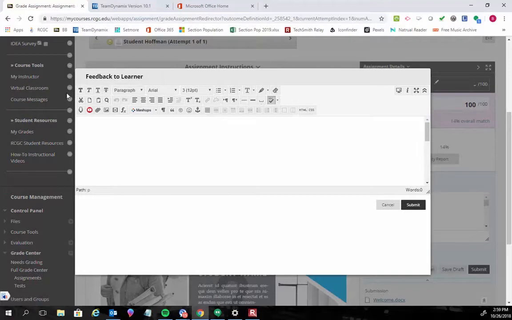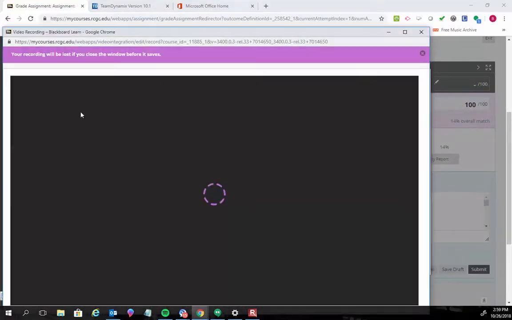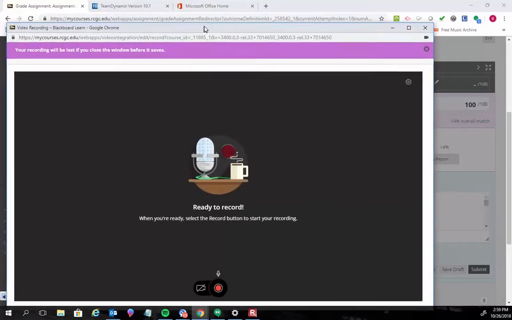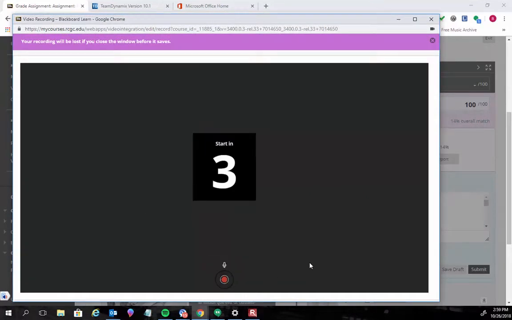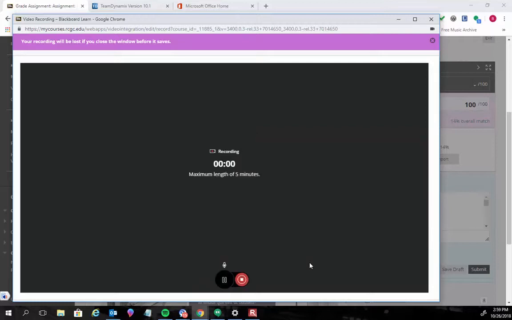Once you're in the expanded menu, you'll see an icon of a microphone. This will allow you to provide audio or video feedback. Click the microphone and/or camera to begin recording your session. Make sure you allow access to your device's microphone and/or camera so you can leave audio or video feedback.